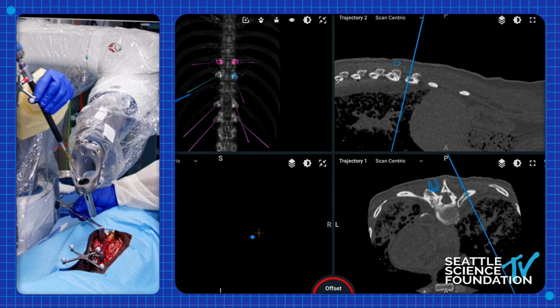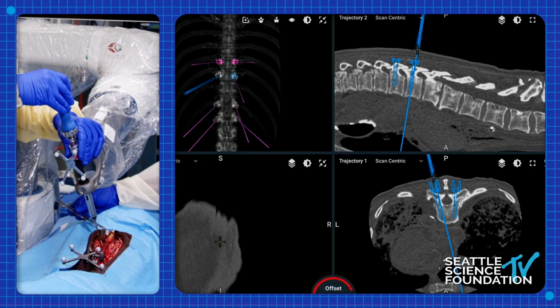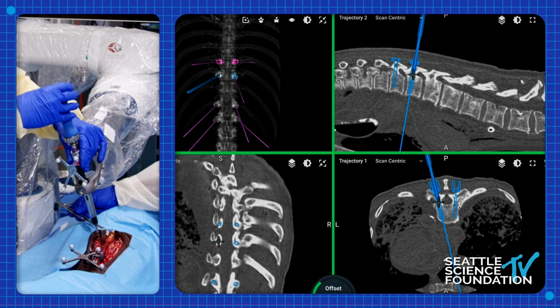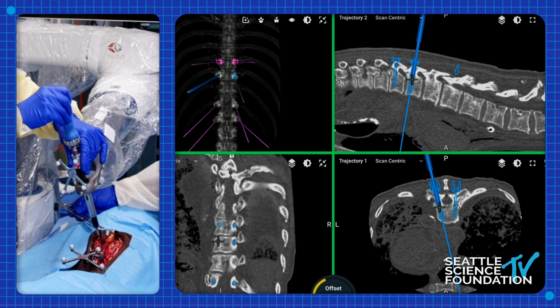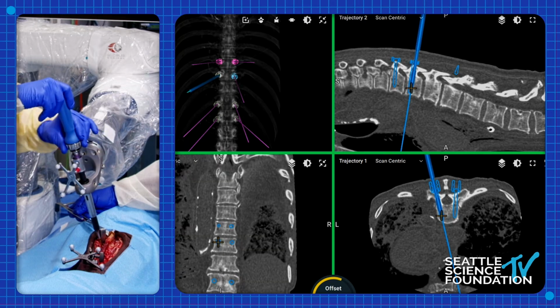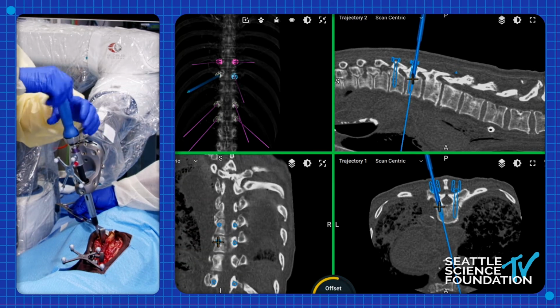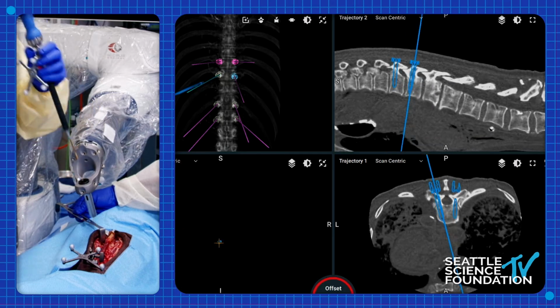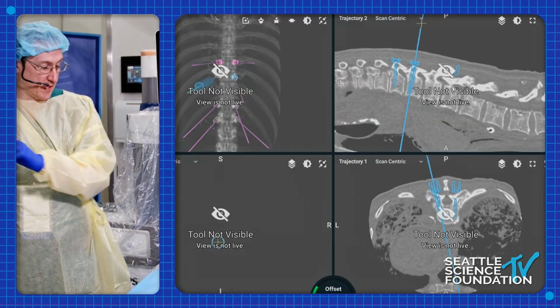I do like to see an image before I leave the operating room, and I appreciated the comment earlier that if you're going to do a revision screw, you want to do it at the time of surgery rather than later, but that really hasn't been much of an issue for us in the several cases that I've done before.